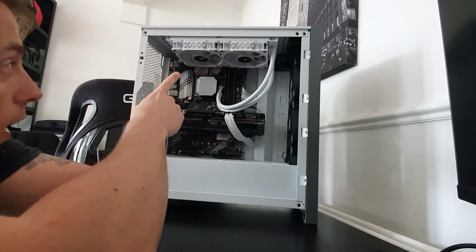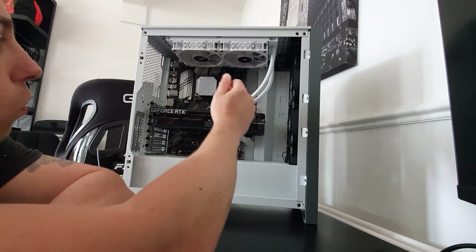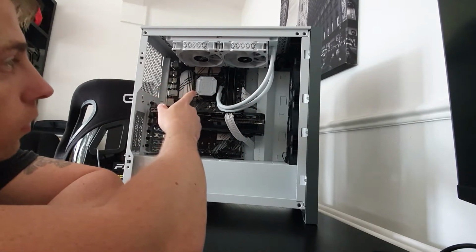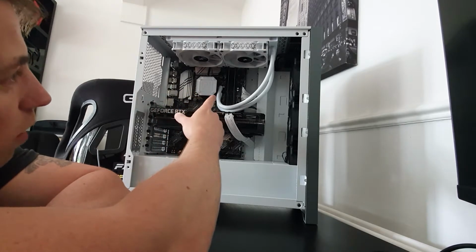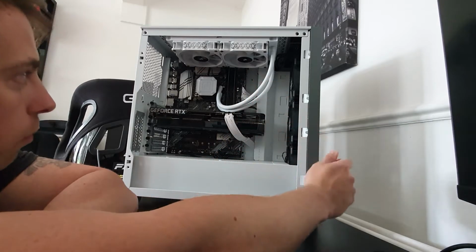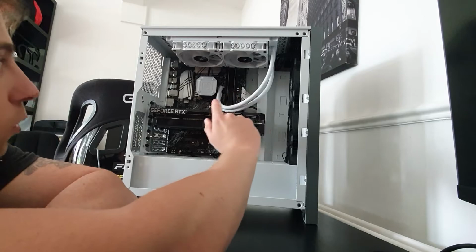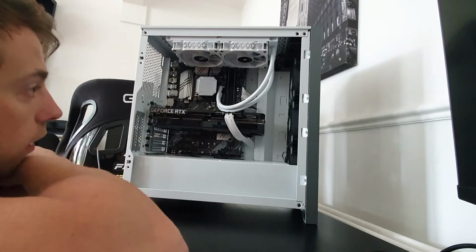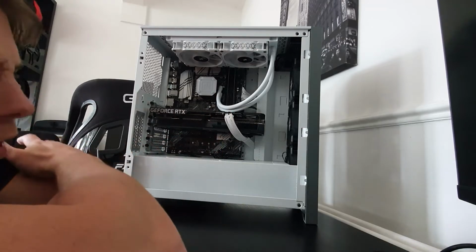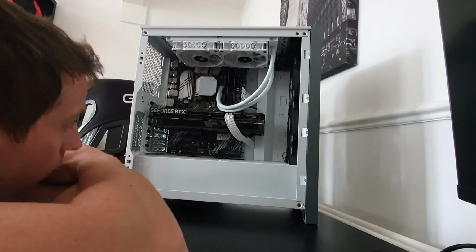We've got the Corsair Capellix cooler, so that's an all-in-one water cooled with the Intel i5, 32 gigs of RAM. The sticks look pretty basic, so they're not RGB sticks or anything fancy like that, but that was probably an oversight on my part. If I'd have properly looked through it, I might have decided to go for something a bit better, but hey, it'll do the job. It's 3200 megahertz RAM, so it should be absolutely fine.